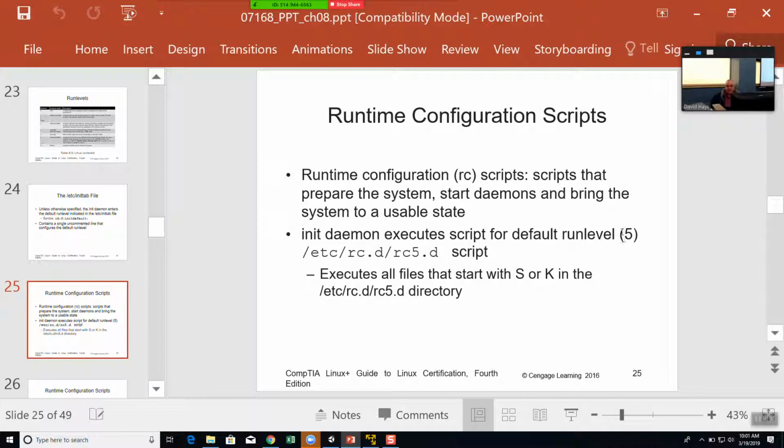Okay, runtime configuration, RC scripts that prepare the system, start daemons, and bring the system to a usable state.